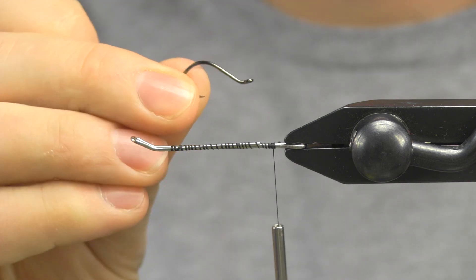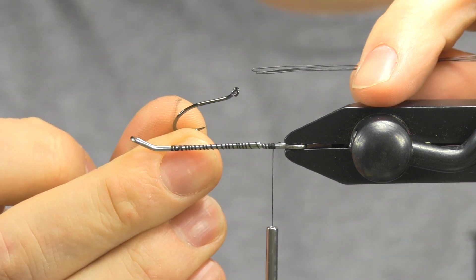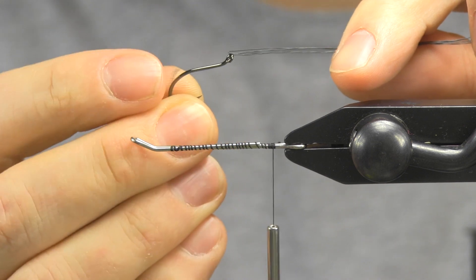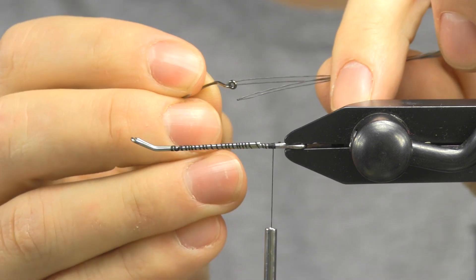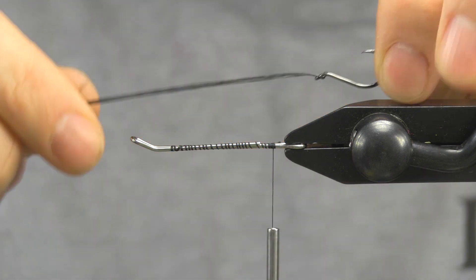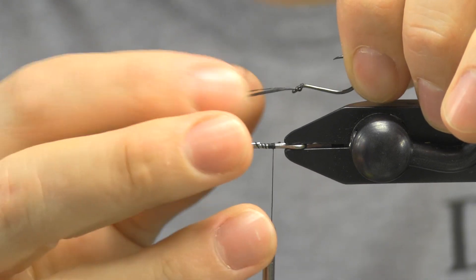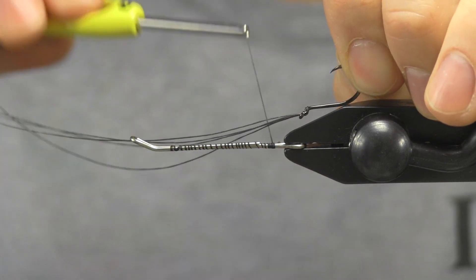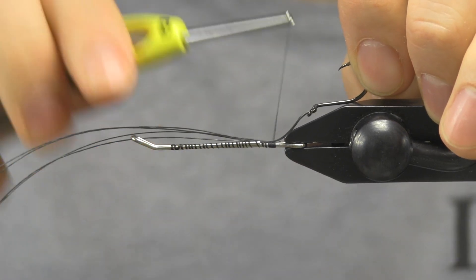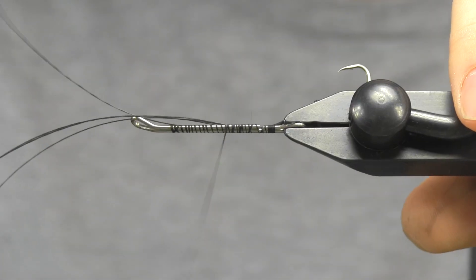As you go to do your stinger, this is a slightly eye-up octopus style hook. You want to feed your line — your loop — so they go into the top of the eye right here. It's when they pull straight. You'll see sometimes that people put it into the top, they'll go to the side and just make it so it doesn't line up straight. You can see there's that nice straight pull, and I'm only going to set this off maybe the length of the hook shank off the back of the Waddington. I'm not going super deep on this one because it is only a single station and I'm not fishing the hook that deep.